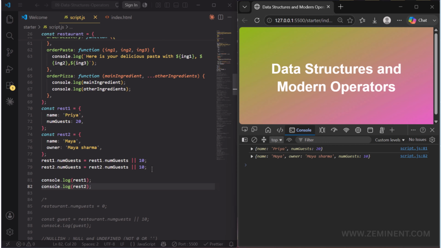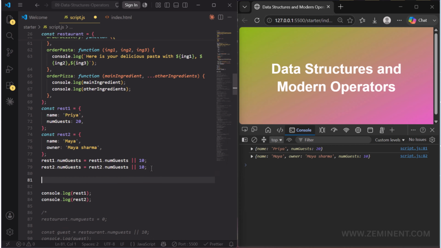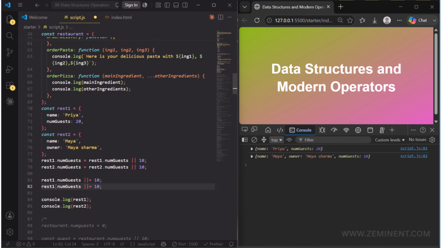Now I will show you that we can also write these statements using the OR assignment operator, that is restaurant1.numGuests ||= 10. You are all familiar with this. Same for restaurant 2 also. Copy and then paste.